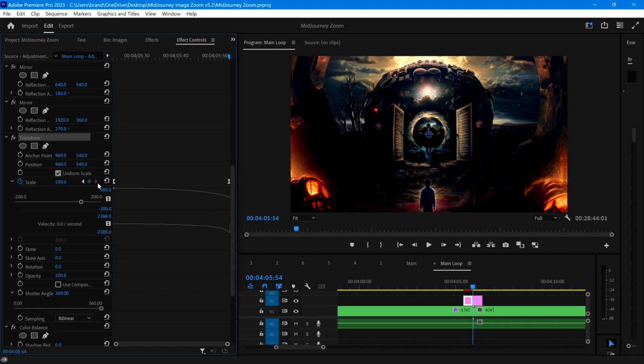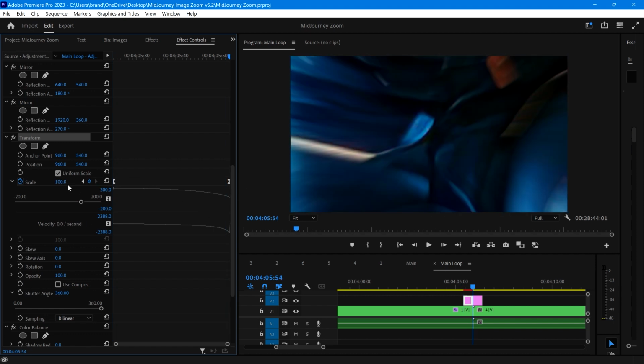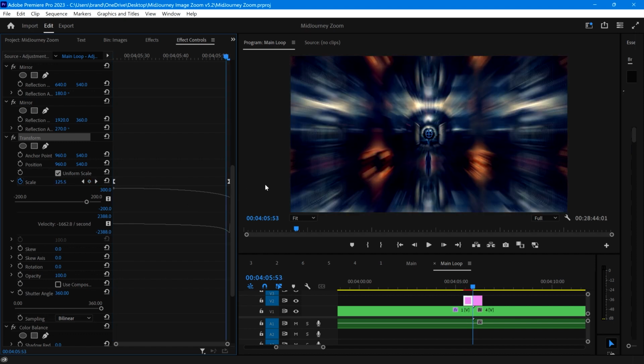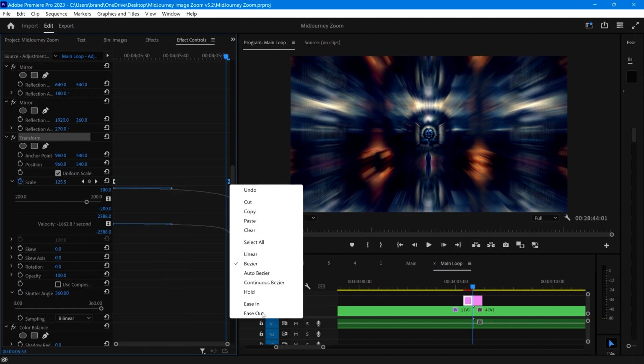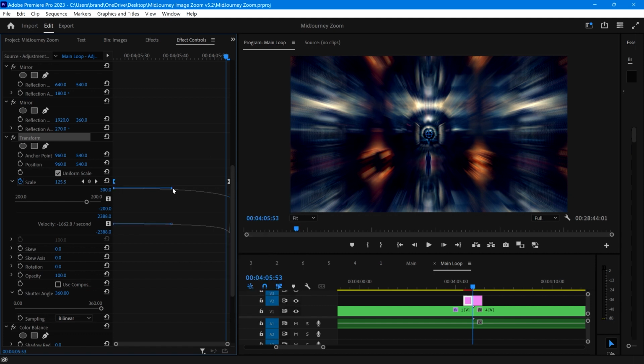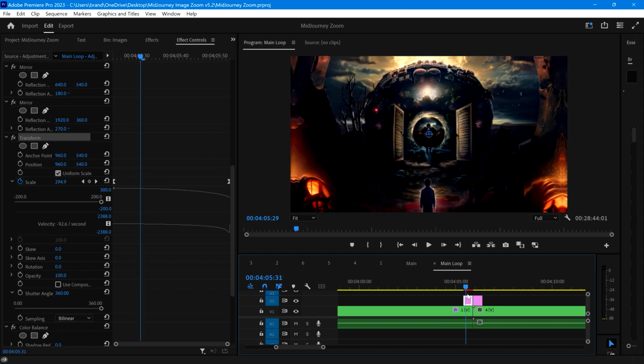And then we're going to go to the end and change the scale to 100. And then I also clicked on ease in on the right keyframe, and then I sort of guided this little line so it curves down like that. So that's it for the first image.